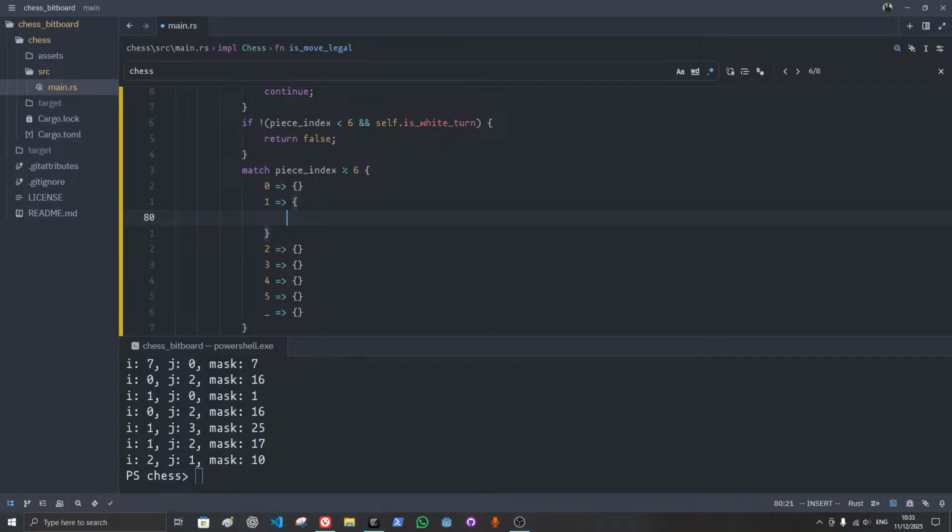Up jumps shift left. 2 right 1 invalid if we are on H file.